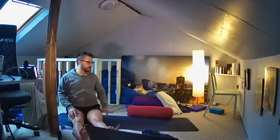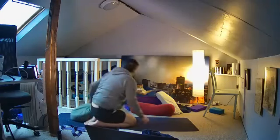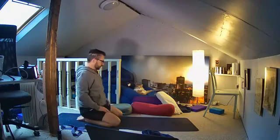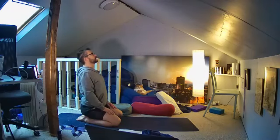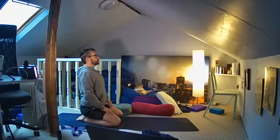And then come back to the center. Just come onto your knees. And just sit back on your heels for a moment. Just wriggle into the inner heels, and then lift up into the chest. Just feel how your energy has already changed. Just breathe evenly, filling the lungs from the bottom to the top.